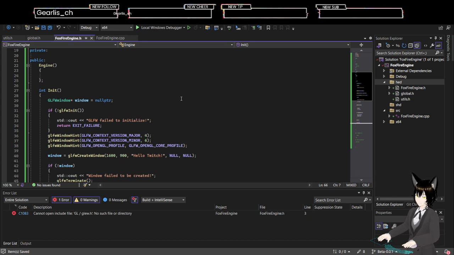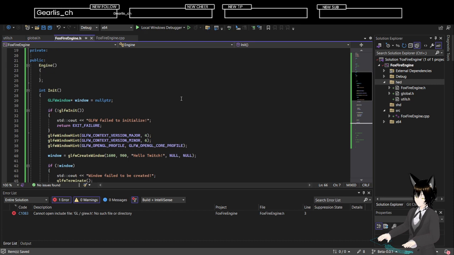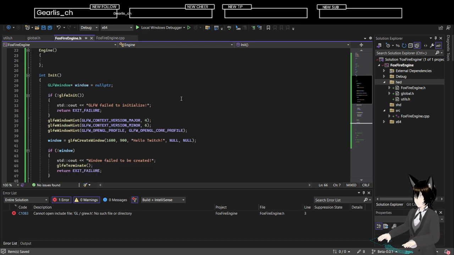So I have an engine, the init, because I feel like there's potential for things to be done in a different order, right?